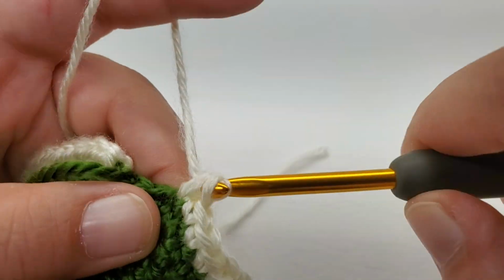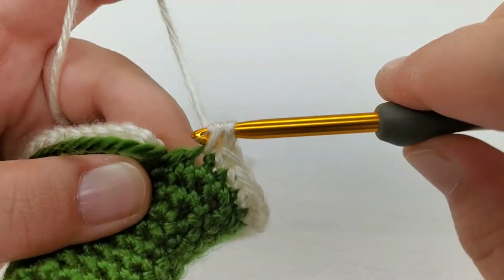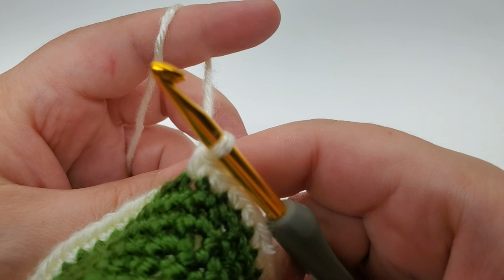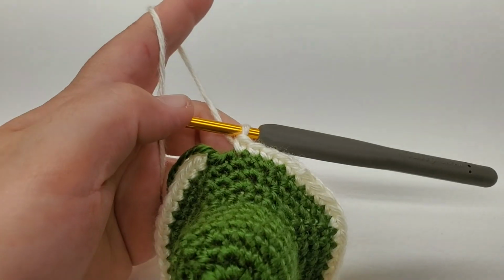Well, it's doing great off camera the whole time.